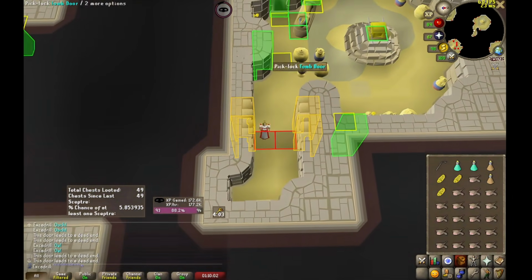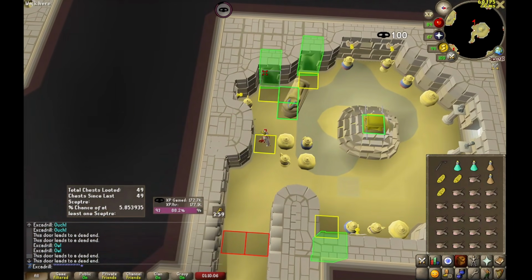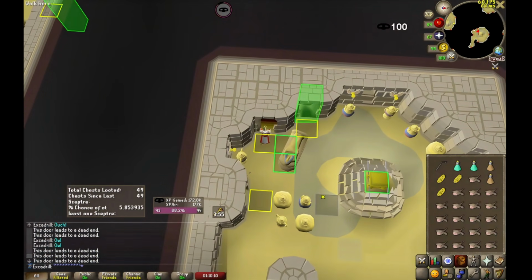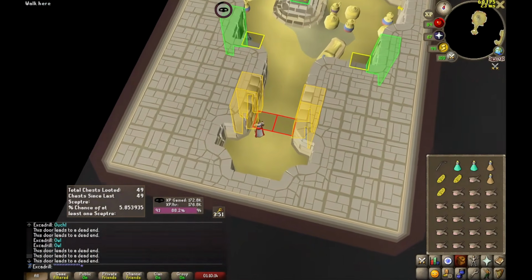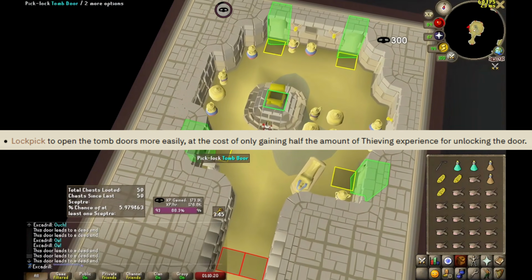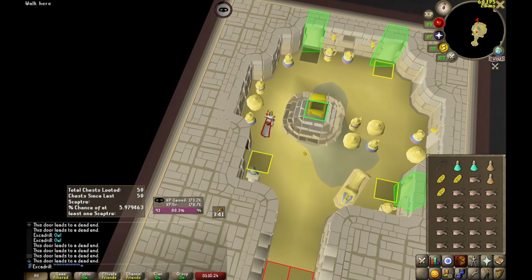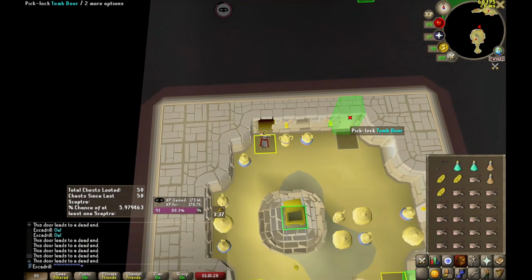And honestly, as far as thieving goes, it's not that click intensive, surprisingly. A few clicks here and there just to get through things, and then just spam clicking some urns, so it's not too bad. I did learn the other day as well that the lockpick in my inventory here actually increases your odds of opening these doors, which is quite nice, but unfortunately at the cost of losing half the XP. I don't know if that's worth it.